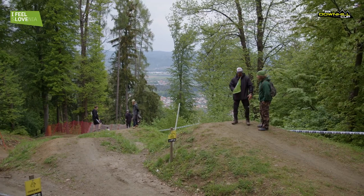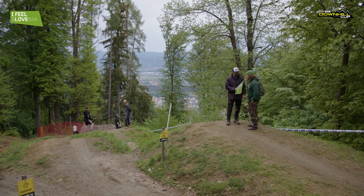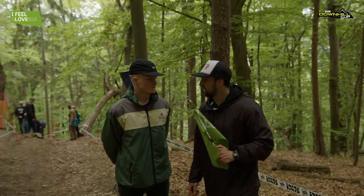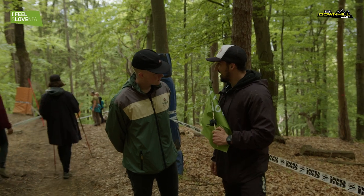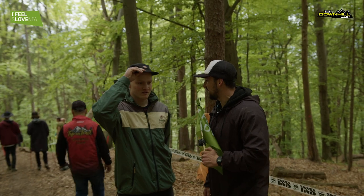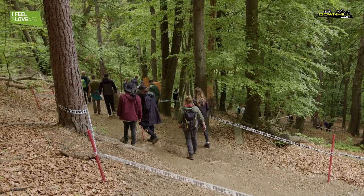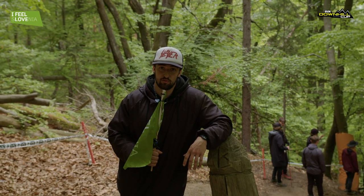Currently standing at the top of the jump — what do you think, Andrej? Are the boys going to be teasing it or just going for speed? I think they're going to be racing it because the jump is a really big one and they don't want to lose contact with the ground too much. I can already see you've chosen a very interesting grip for today. If I can ask you — if you had one song playing during a race, which one would it be? AC/DC 500. Nice, I like it!